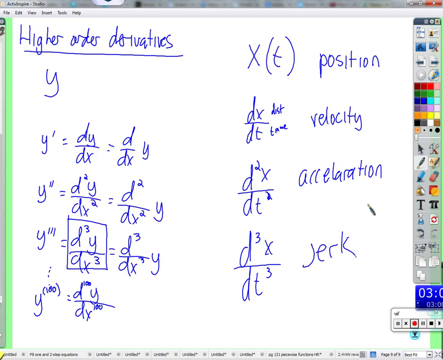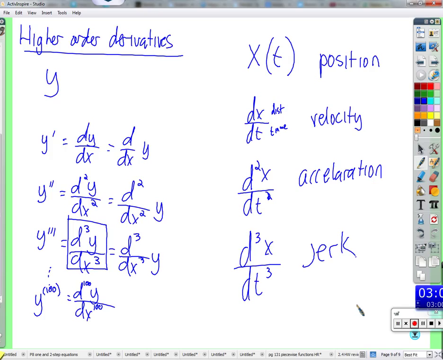Change of position. That's quite crazy. The change in the change of acceleration. The change in the change in the change of velocity. The change in jerk. I don't know what the change in jerk would be, but it certainly seems like you can change your jerk, how much jerk it is. At that point, would you be dead? You'd be dead. If you take the fourth derivative, it's called dead.